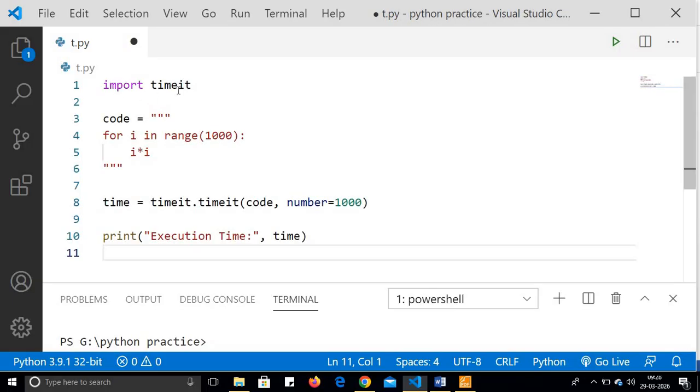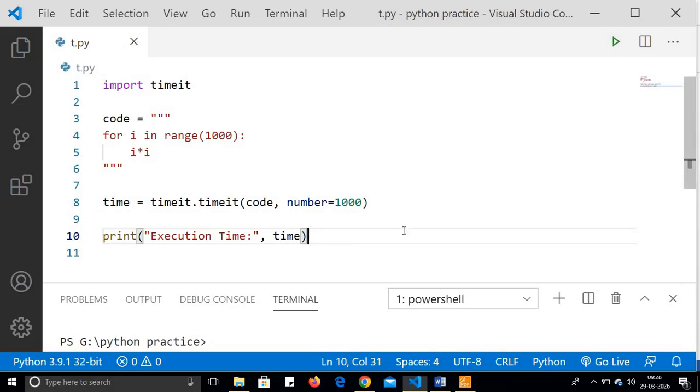Here you can see I am importing the Timeit module, and then I am writing the code in the comments, and I am passing the code to Timeit, and specifying the number of times, and it will print the execution time. So just run this code.